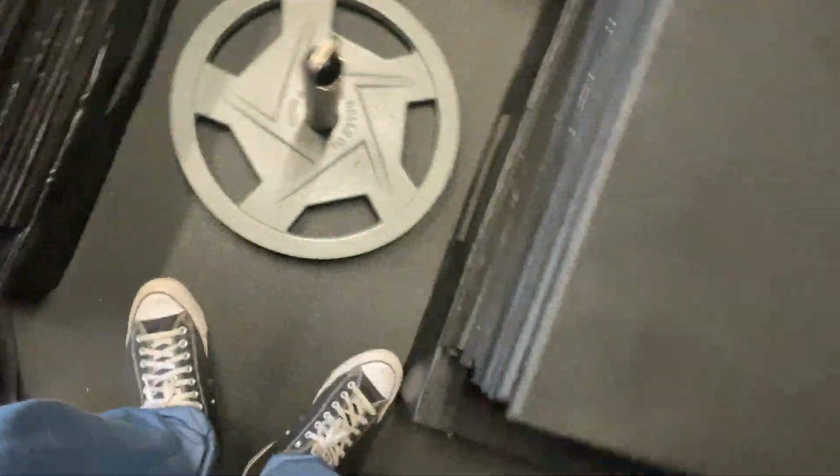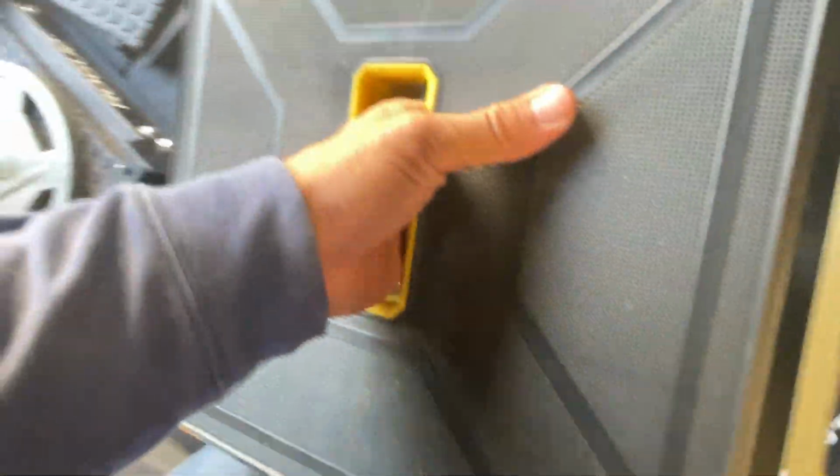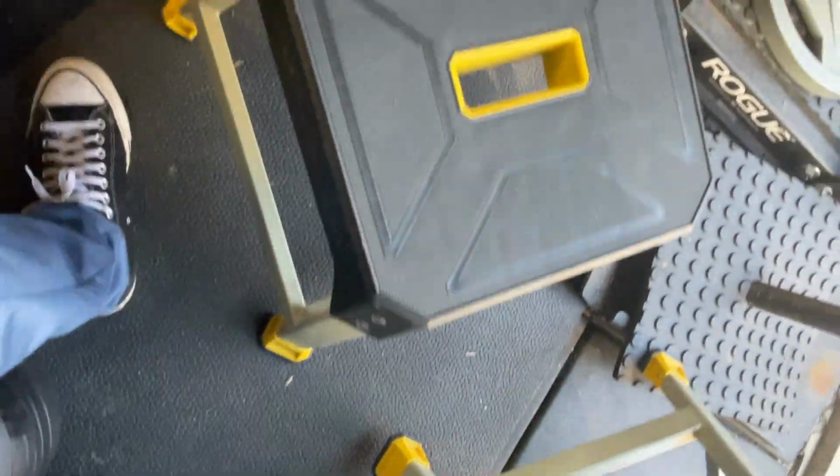So belt squats for me has always been an exercise that I add in for my clients too, as a form of cardio. Now you can get two 16 inch height stools and you can set things up pretty sure. Now, my problem recently, for me and a couple of people, you're gonna reach it, depends who you're training, who your clients are. But for myself, those stools are 300 pounds each, and I'm doing over 300 pounds of weight. Plus, I weigh 225. Plus, I'm putting on a belt, so there's a lot of weight.